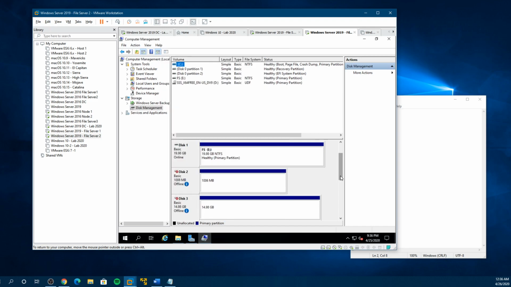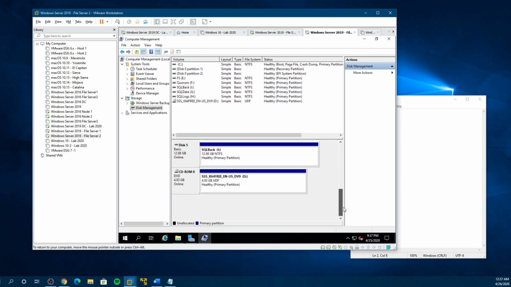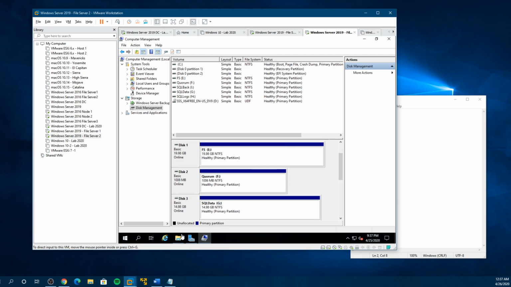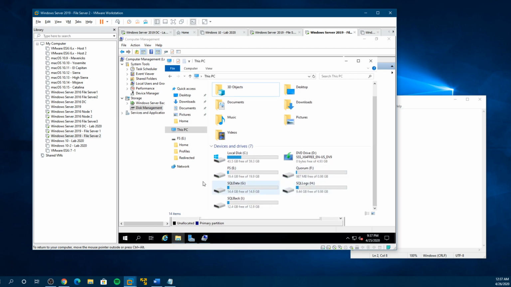Click OK. And now we have, see how they're formatted, but they're not showing. We need to create online. Now what this is doing is sharing the disks. So let's take a look. Okay, online. So what we have to do now, because you can't really share disks between servers, you'll get a bunch of errors. So we have F, G, H, I.